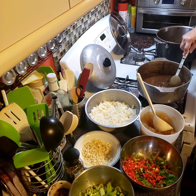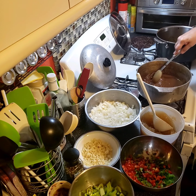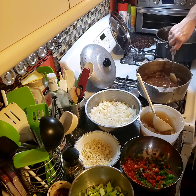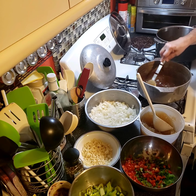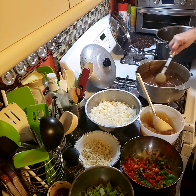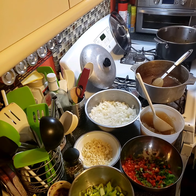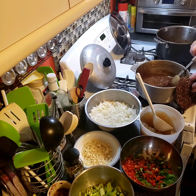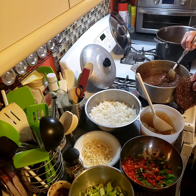So you're just going back and forth. Yeah. Okay. I'm just trying to get it under the spoon so it will break up. We don't want it to be lumpy. If it gets lumpy, we'll never recover from that. And we just want to go back and forth and kind of mix it up.